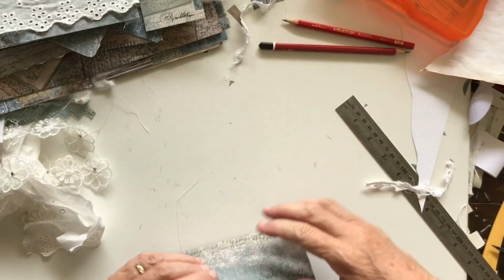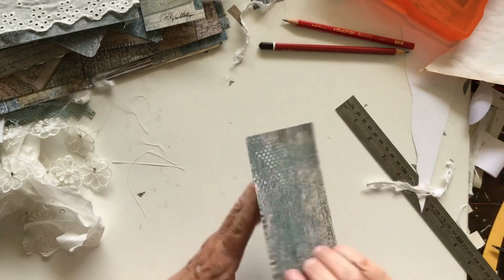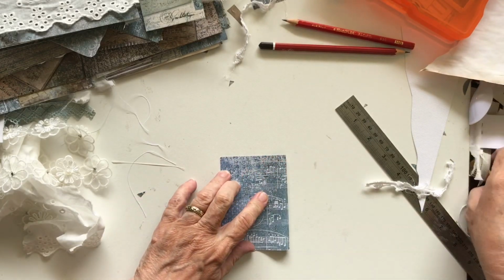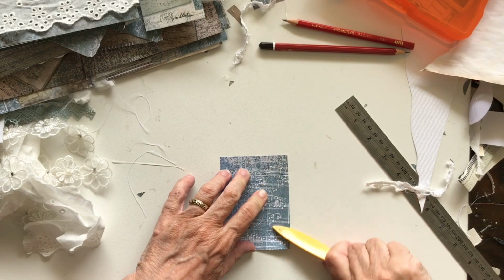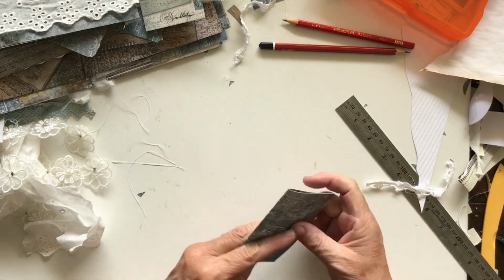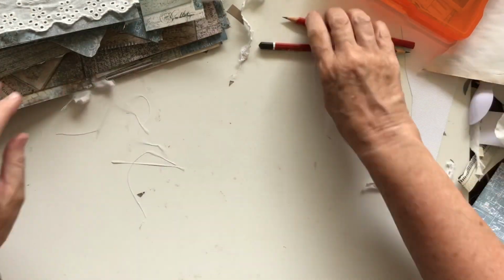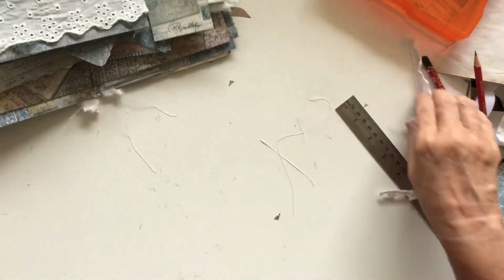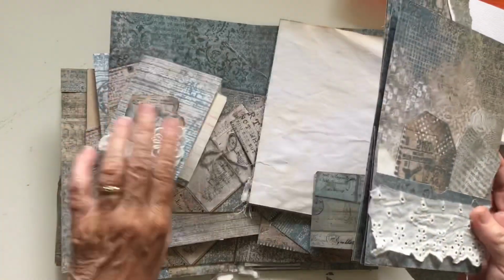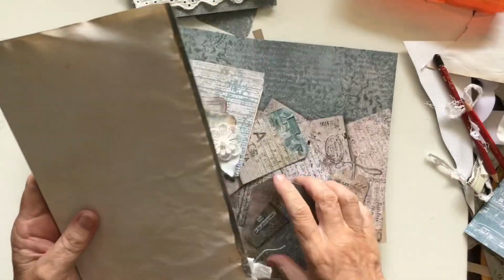And I've got this. Now this one, I thought rather than cutting it, I'll almost cut it, and then I thought instead of cutting it, I'm going to fold it and just make it into a little bit of folded piece that you can open up. So let's look now, because I think we're at the end. Let's just push a few things out of the way and see if we can. I've still got some things I need to add in actually, but let's see if we've got everything ready.